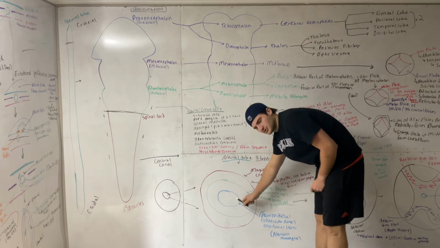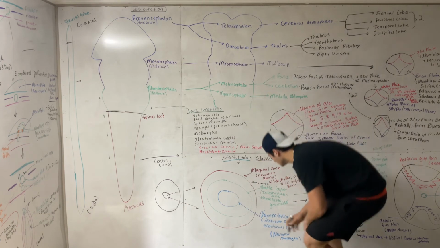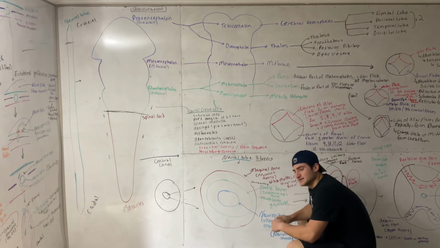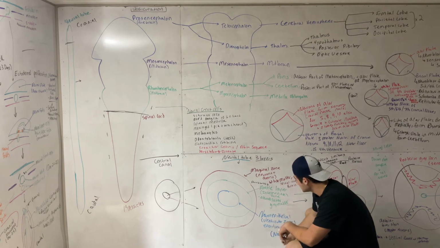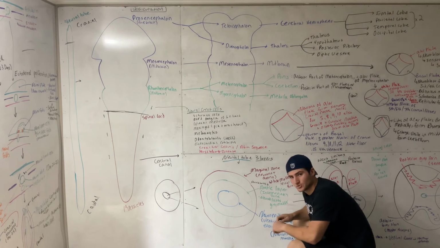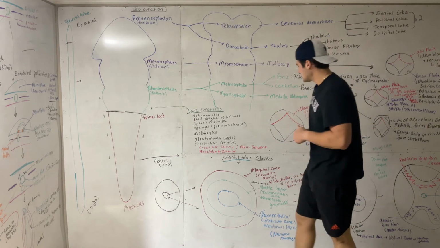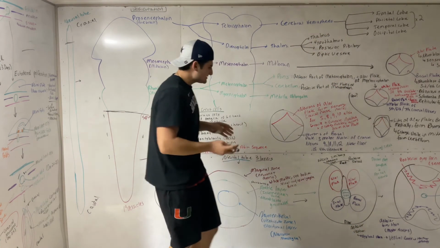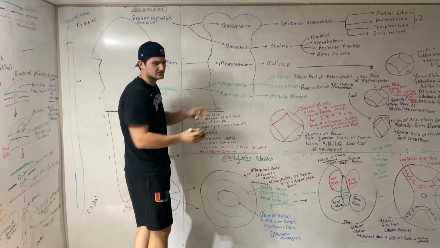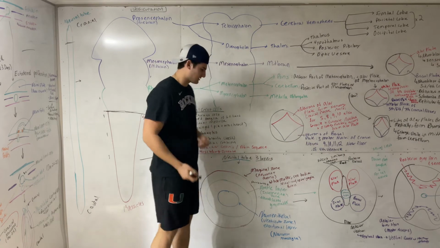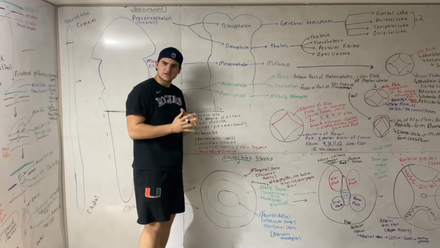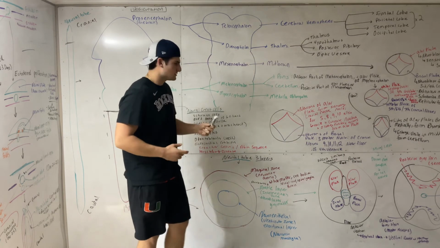Now, the innermost layer is the neuroepithelial layer. This is known as the ventricular zone. What is it going to form? It's going to be the ependymal layer, and it's going to form neurons and macroglia. Now these layers are going to deviate even more because we're further developing in our body. We're not just going to stay like this. We have to deviate into different structures and talk about it.